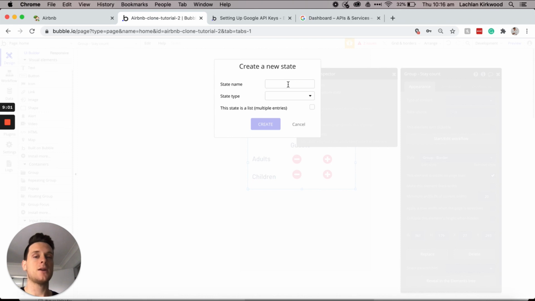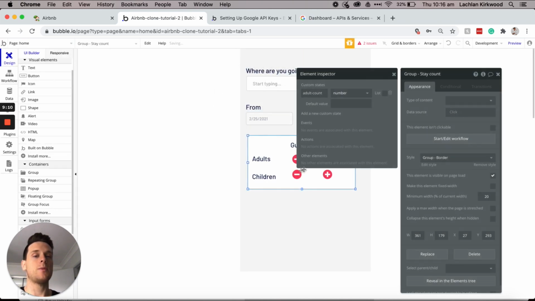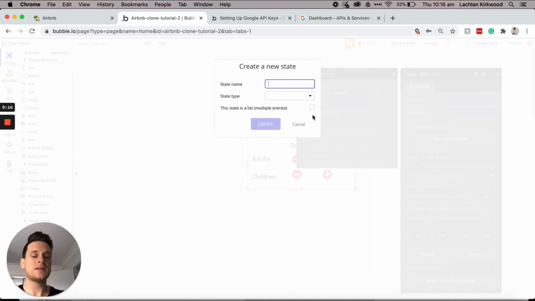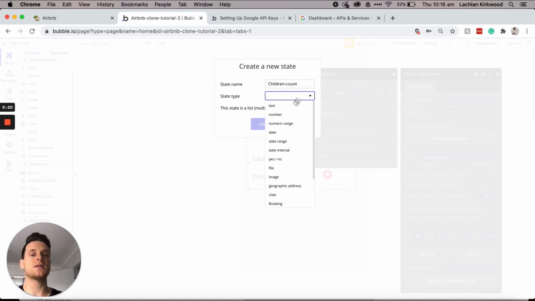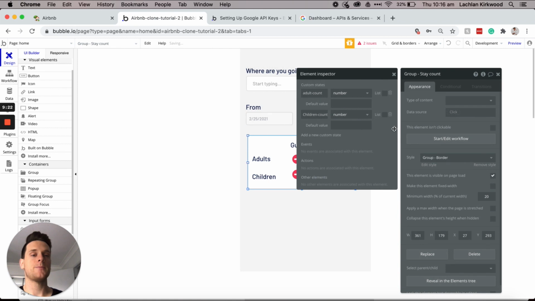The state that I'll be adding will first be called adult count, and this will be a number. So you can see here that we'll be keeping a count of the number of adults. Then I'm going to go ahead and add another state, and this one will be called children count. And of course, this will also be another number.